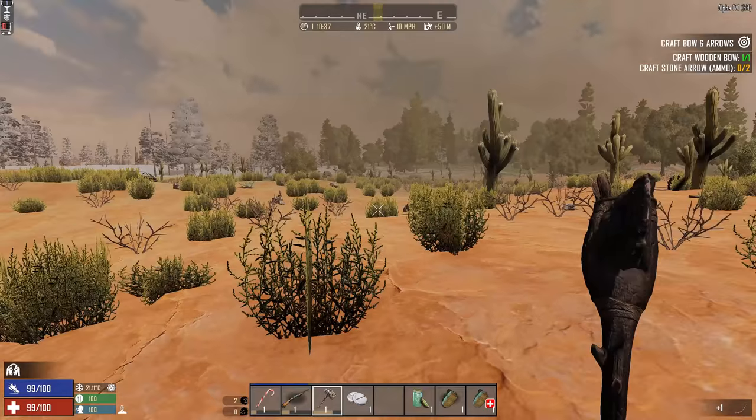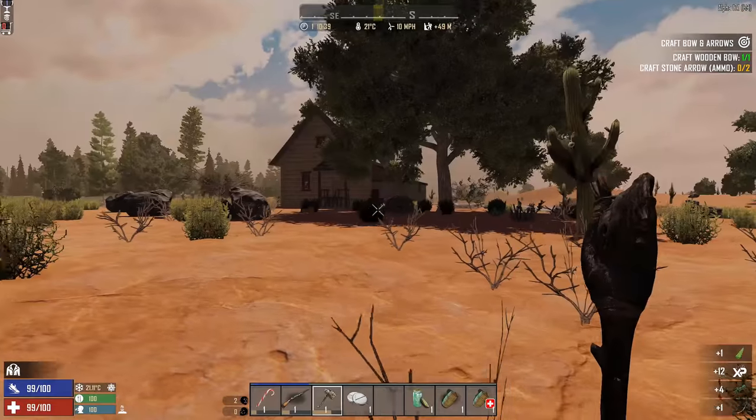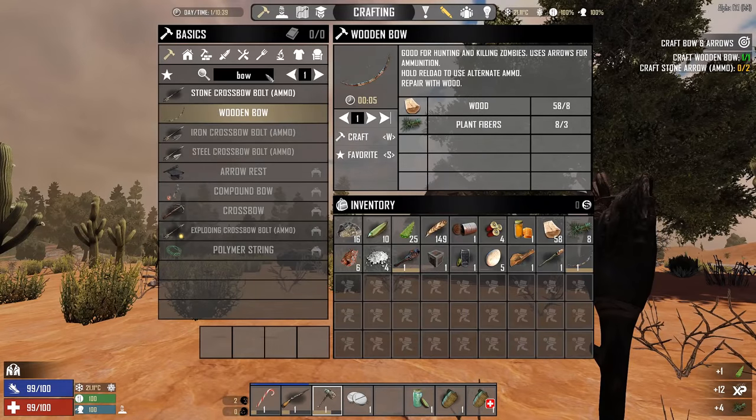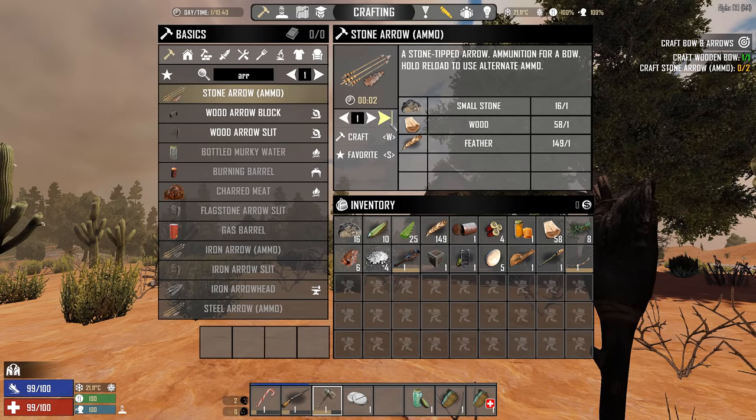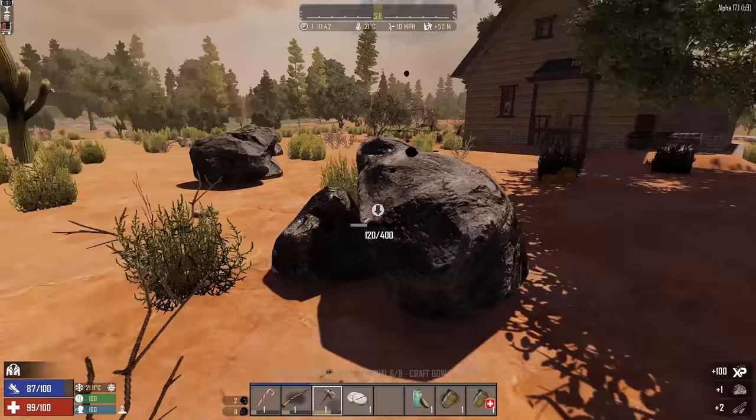Do that. Get some more of this. Oh, arrow, okay. Stone arrow. Ooh, we definitely need more of that.